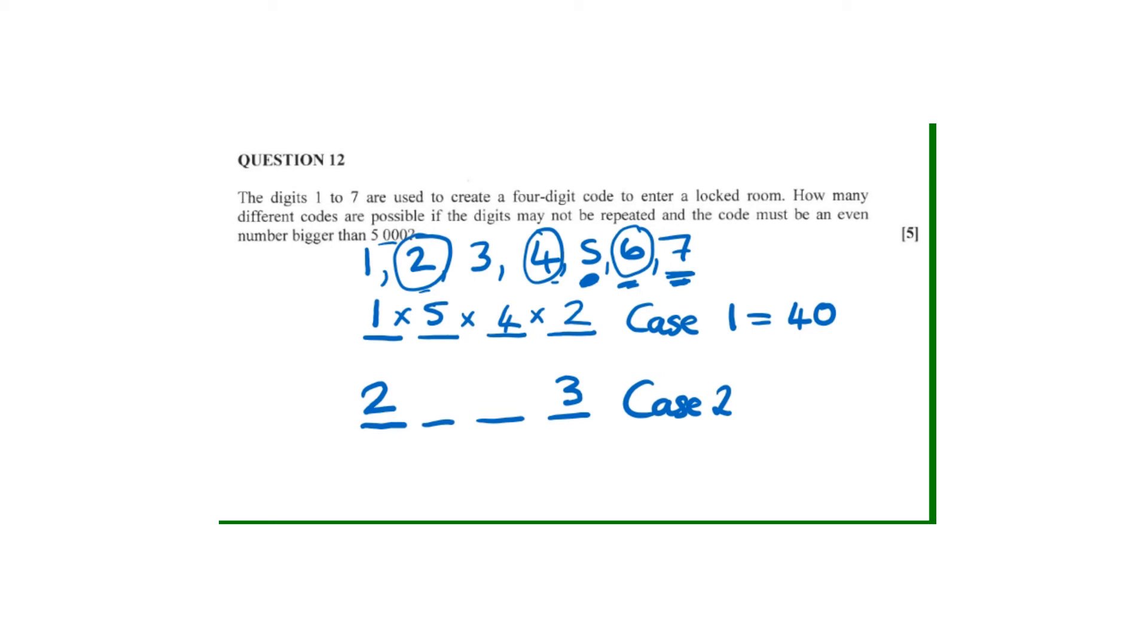Therefore, which means here I can have 5 possibilities, then here it's 4, after which I can now multiply them. Therefore, it will be 2×5×4×3, which is 10×4×3, which in this case gives me 120.